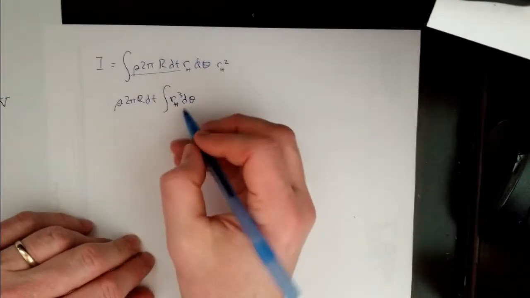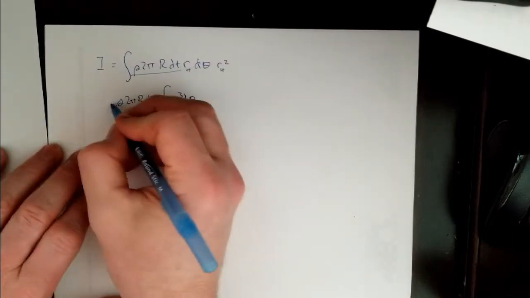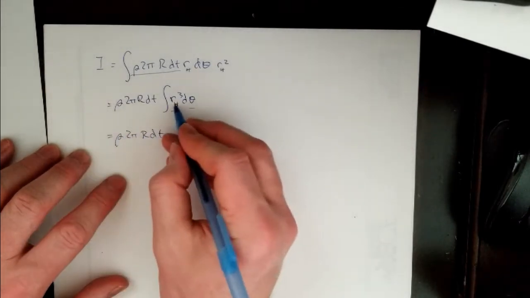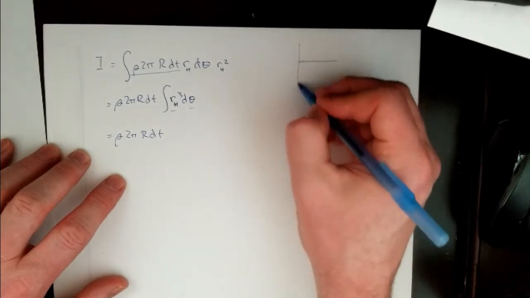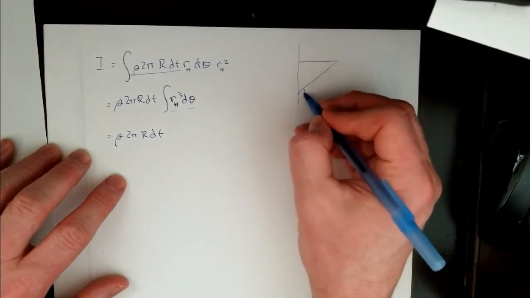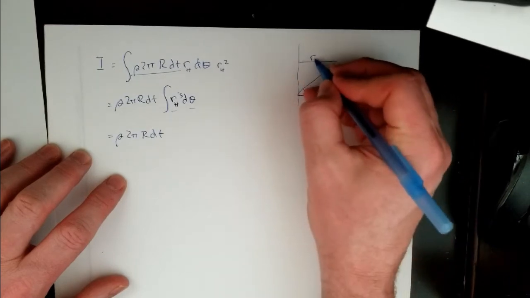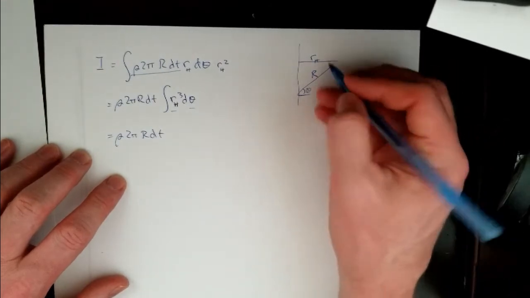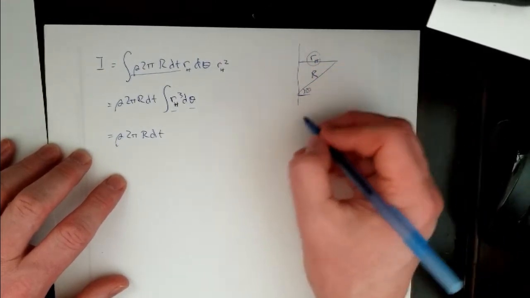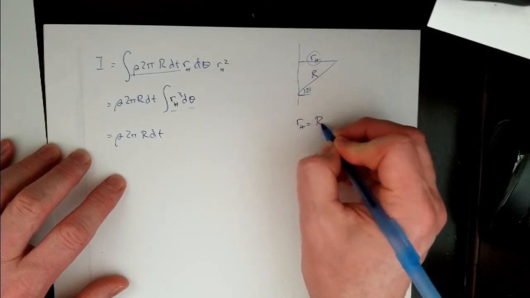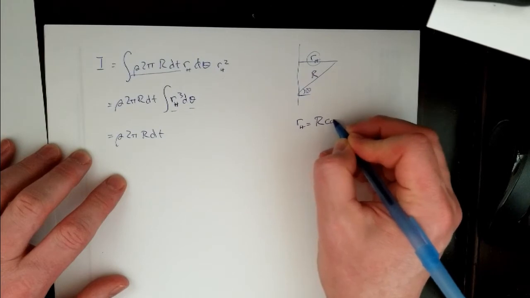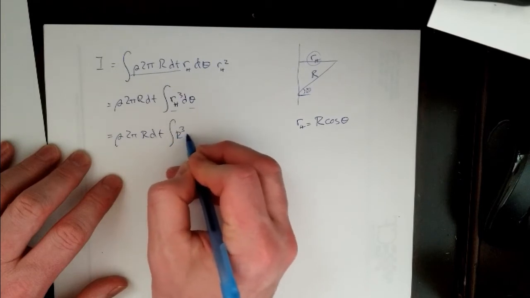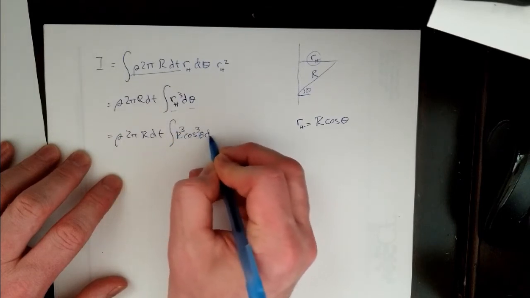We need to get this in terms of a single variable here because the radius of the hoop and theta will change as we go, so they're both variables. So this is rho 2 pi R dt. Now, going back to what we're working with here, we have some angle theta here. This is my radius of my hoop. This is big R right there. And we do have a relationship between r_h and theta: r_h is equal to big R, the radius of the sphere, times the cosine of theta. And so I can now plug that in here. So this becomes R cubed cosine cubed theta d theta.